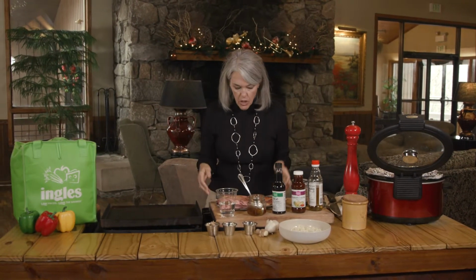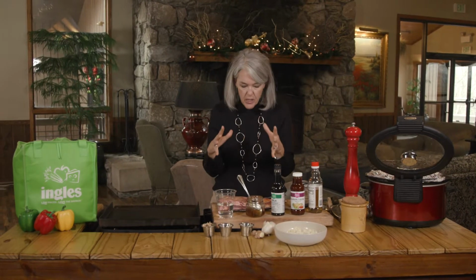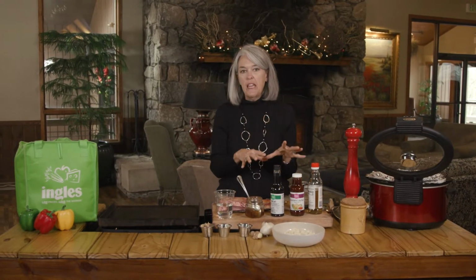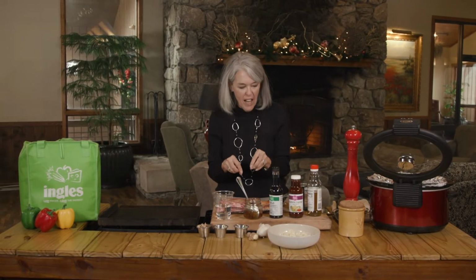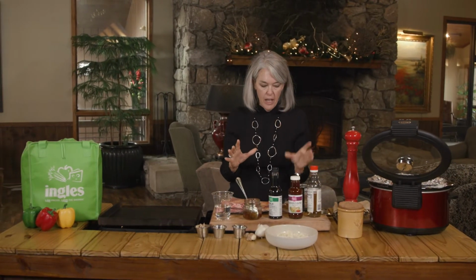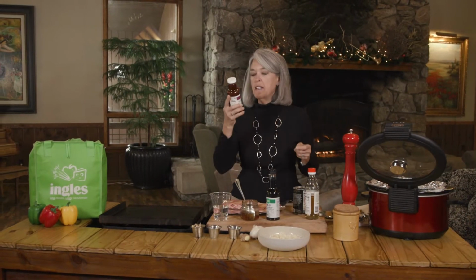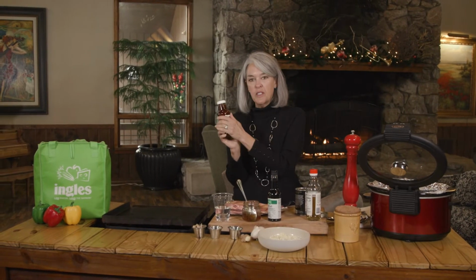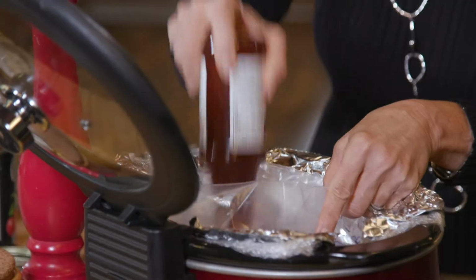So the first thing you want to do, you don't even have to salt, pepper, you don't have to do anything to this except put the ribs in there, right? But I'm going to start with the liquid. This has got a sweet and tangy glaze to it, so I want to start with sweet and sour sauce. This is an Ingles brand and absolutely my favorite. Just dump the whole bottle.